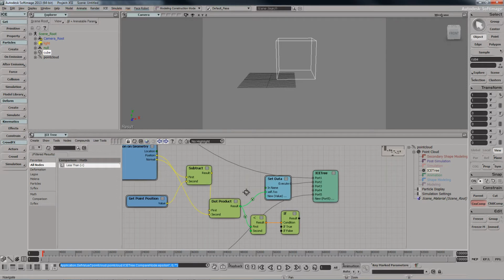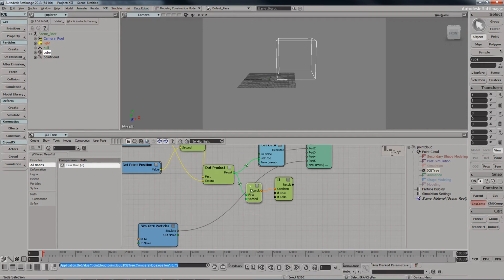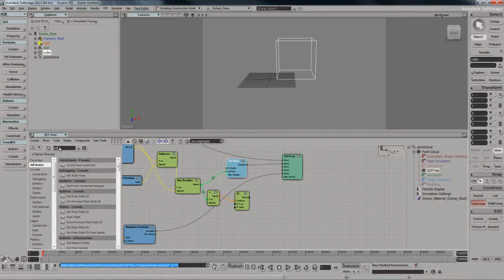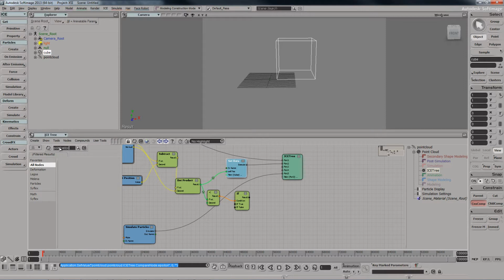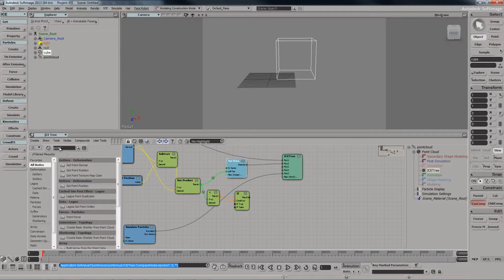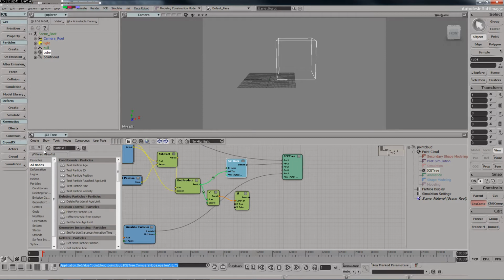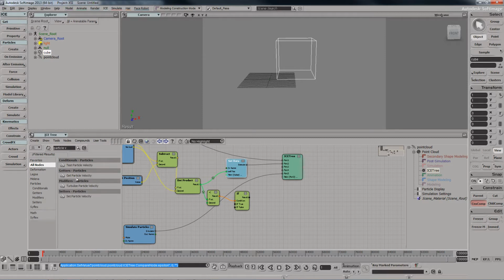Okay, so we're checking to see if it's negative, and if it is negative, then we want to modify our velocities. So we're going to need our point velocity, and as we looked at before, we're just going to get point or particle velocity here, and in the end we're going to be setting particle velocity.